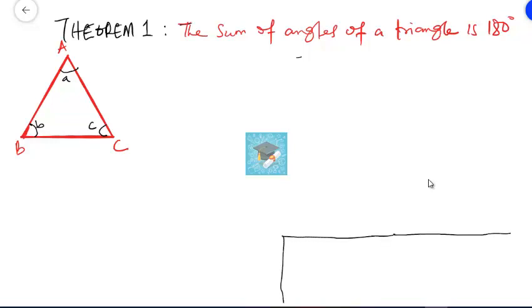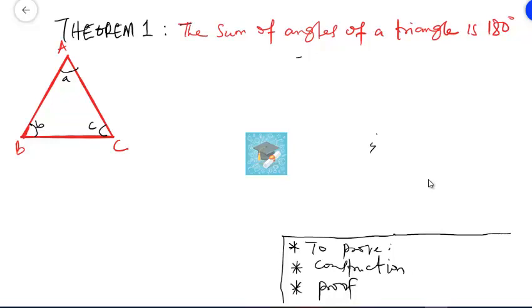The first one is you must know what to prove, so you have the "to prove" part. Then you're going to have your construction part: do you want to add anything to the diagram? And also you're going to have your proof, which is the steps involved in the proving of your theorem. So the construction is when you say that you want to add more lines.